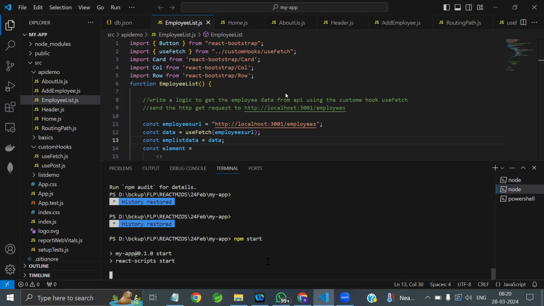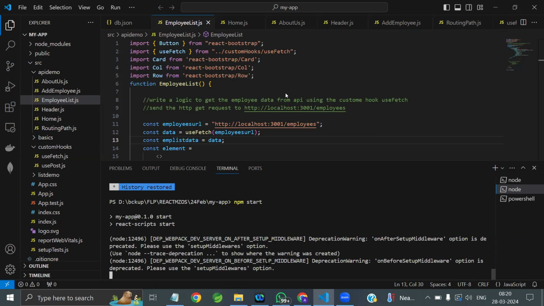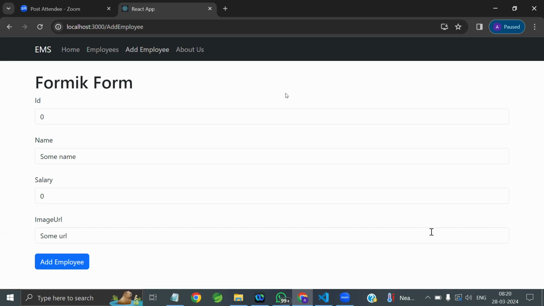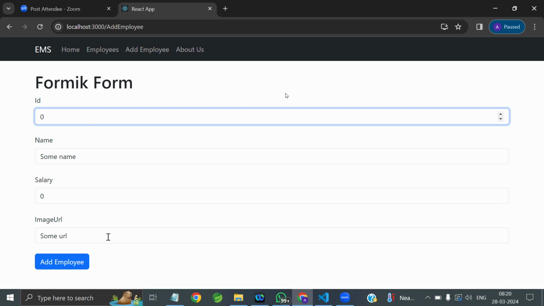Let us check what our current status is. This is the add employee Formik form that we have created. We are able to provide the ID, name, salary, URL, and when I click on add employee, it is definitely adding the record in the db.json, or in the backend.